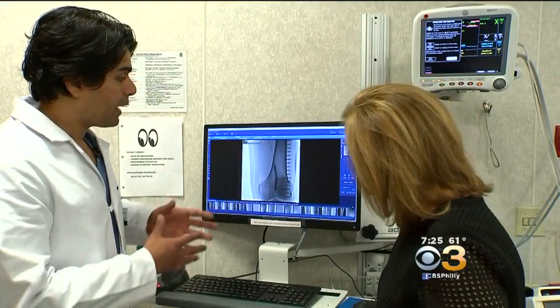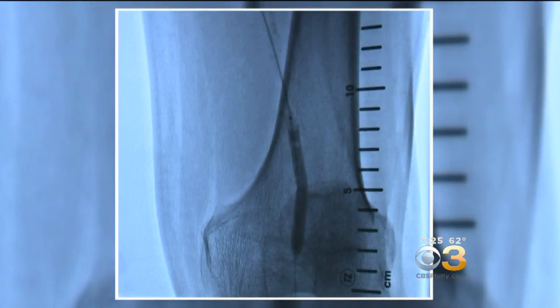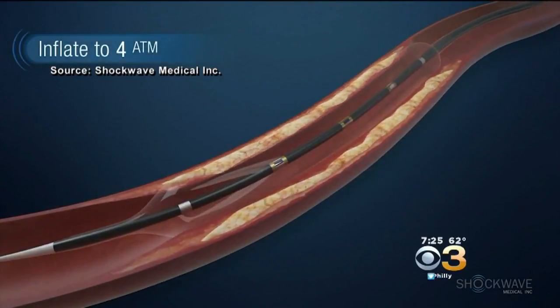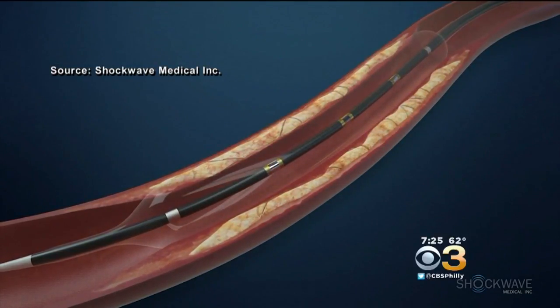You see how the balloon has expanded that area. Dr. Mangal-Merti is using a less invasive treatment: shockwave lithoplasty. It's revolutionary in terms of its treatment. With a catheter, a balloon is threaded into the blockage. Then sound waves are deployed to break up the plaque. That allows more blood to get to the leg, and it allows patients to feel significantly better.